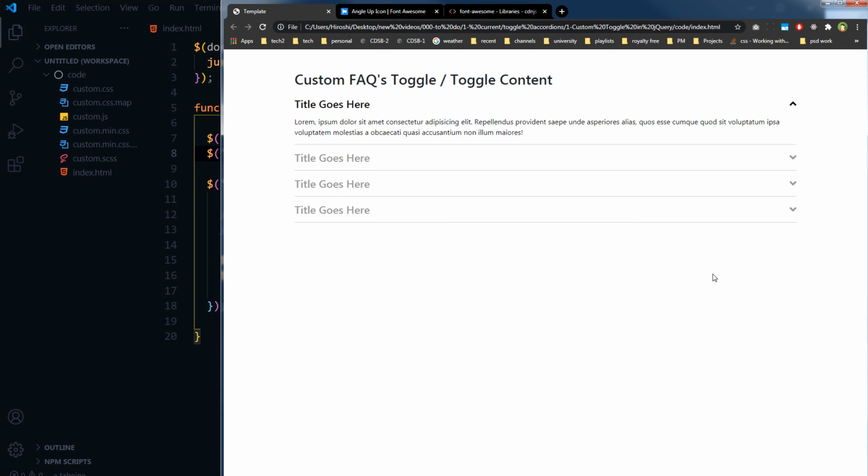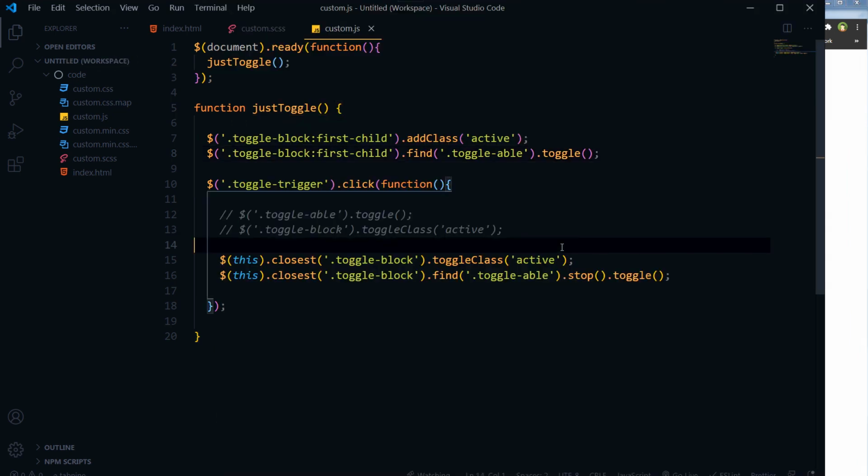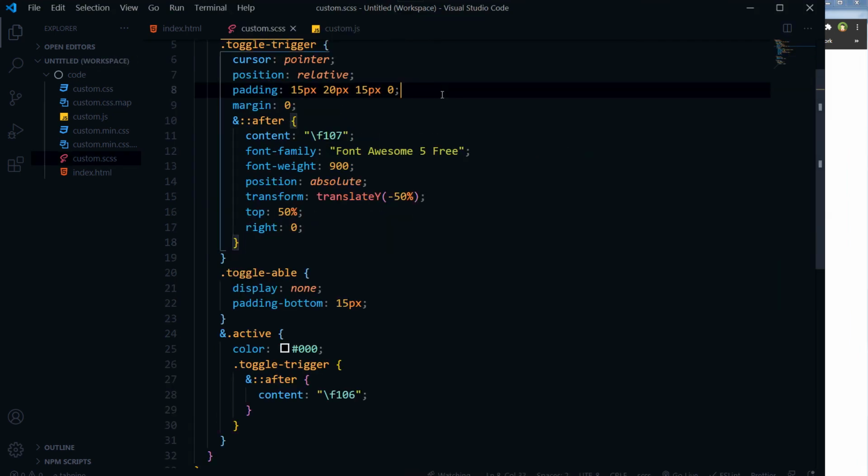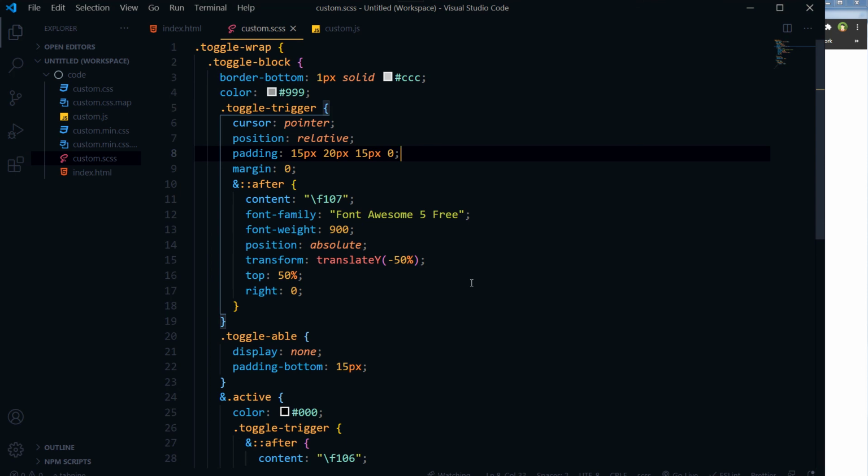Refresh the page, and this is how you do it. And I would like to show you the CSS output for this block, for this .scss file. This is the CSS.